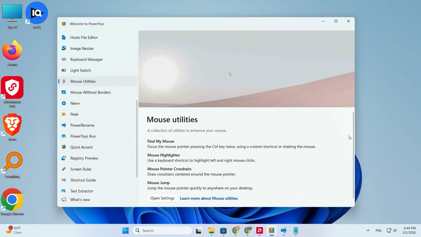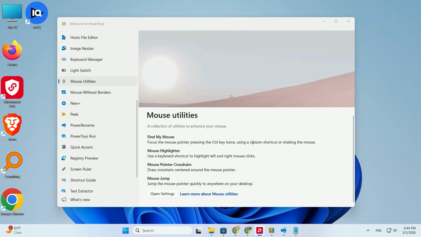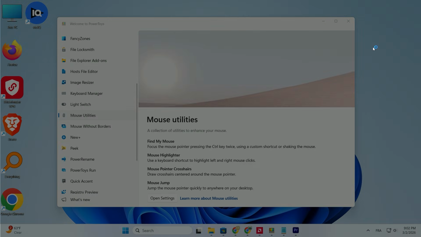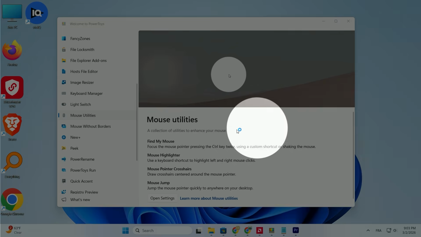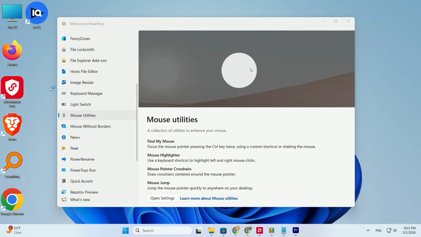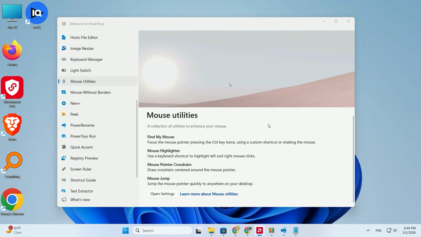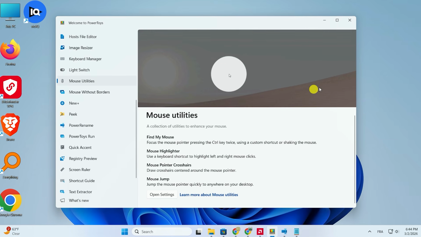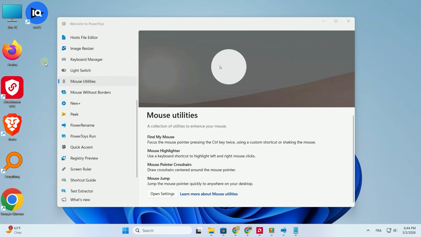Last but definitely not least, let's talk about mouse utilities. If you are like me and constantly lose your cursor on a big monitor, just tap the Control key twice. See that spotlight? It dims the screen and puts a bright circle right on your mouse so you can find it instantly. And if you're recording tutorials, you can use the mouse highlighter with the Windows key plus Shift plus H. Every time you click, a colorful halo appears. It makes it so much easier for your viewers to follow what you're doing.